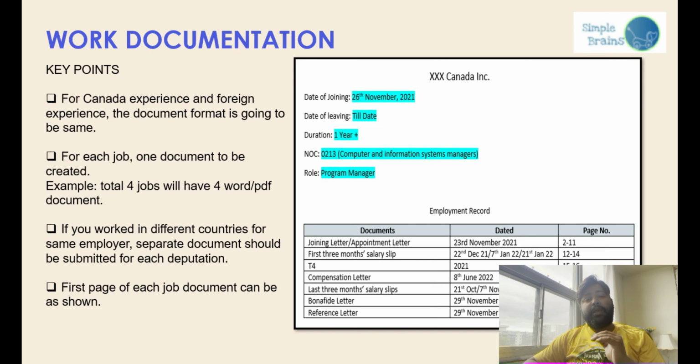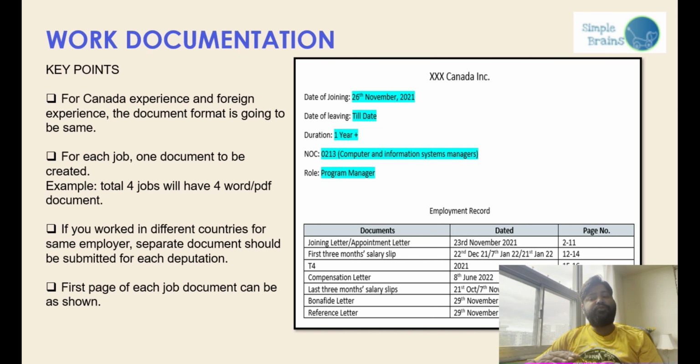So even if you are on deputation in some other country, create a different document for that particular thing. And the first page of each job can be shown, that is this document that we are talking about.